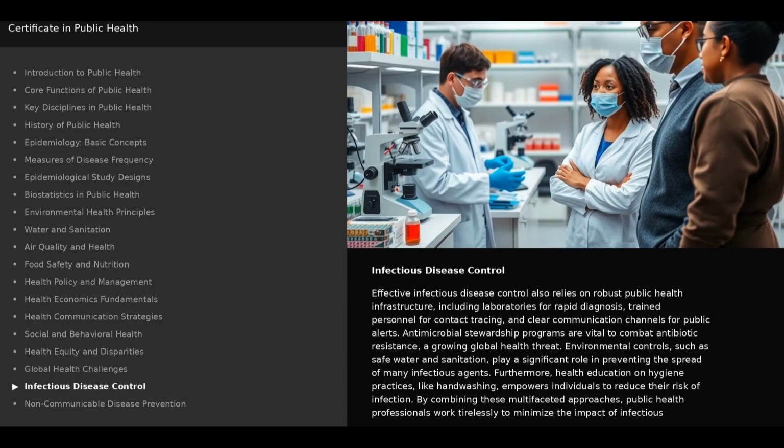Effective infectious disease control also relies on robust public health infrastructure, including laboratories for rapid diagnosis, trained personnel for contact tracing, and clear communication channels for public alerts. Antimicrobial stewardship programs are vital to combat antibiotic resistance, a growing global health threat. Environmental controls, such as safe water and sanitation, play a significant role in preventing the spread of many infectious agents. Furthermore, health education on hygiene practices like hand washing empowers individuals to reduce their risk of infection.